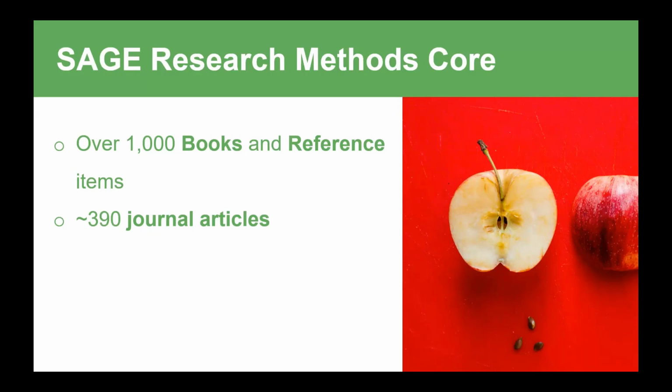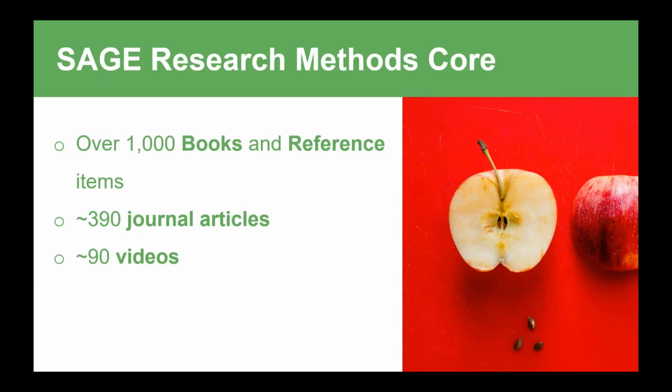Those are all journal articles talking about research methodology. So it's not going to be journal articles about your particular topic, like nutrition science or electrical engineering. It's journal articles that talk about the best practices of doing research as a researcher. So it might talk about how to do an effective literature review, or what's the difference between a systematic review and a literature review. What's the difference between qualitative analysis and quantitative analysis of data? You know, these kinds of things.